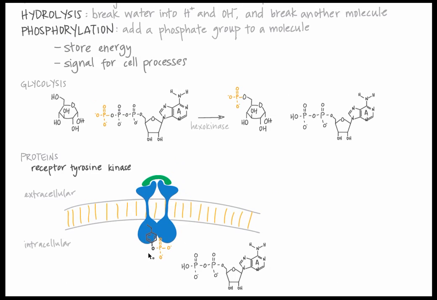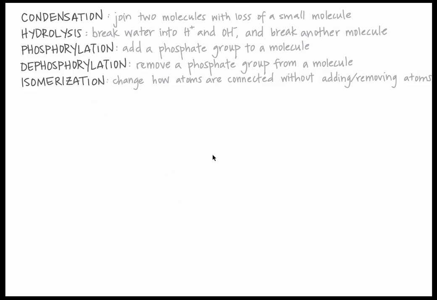Isomerization reactions are those that change the arrangement of atoms in a molecule without adding or taking away any. These reactions simply change how atoms are connected to each other.